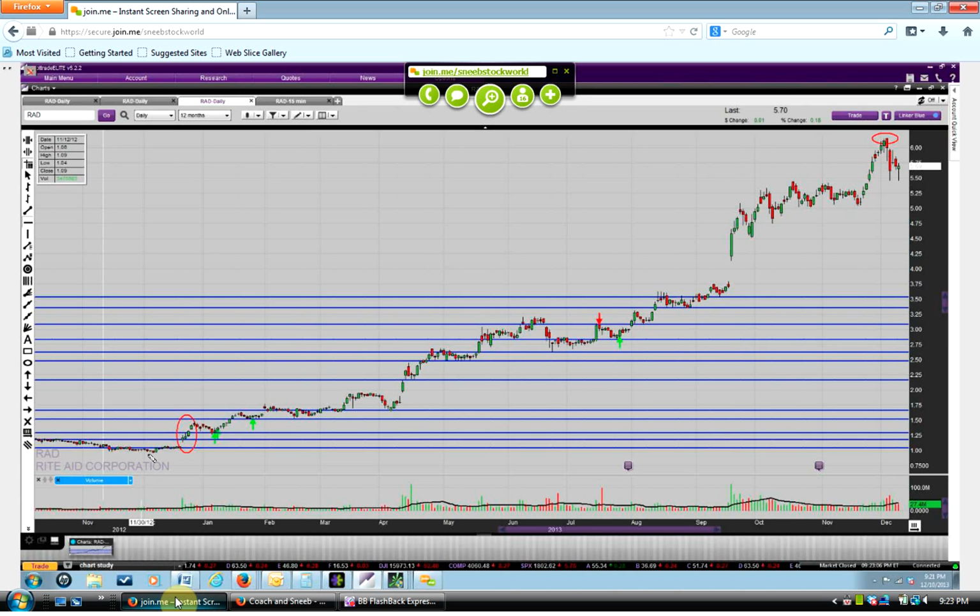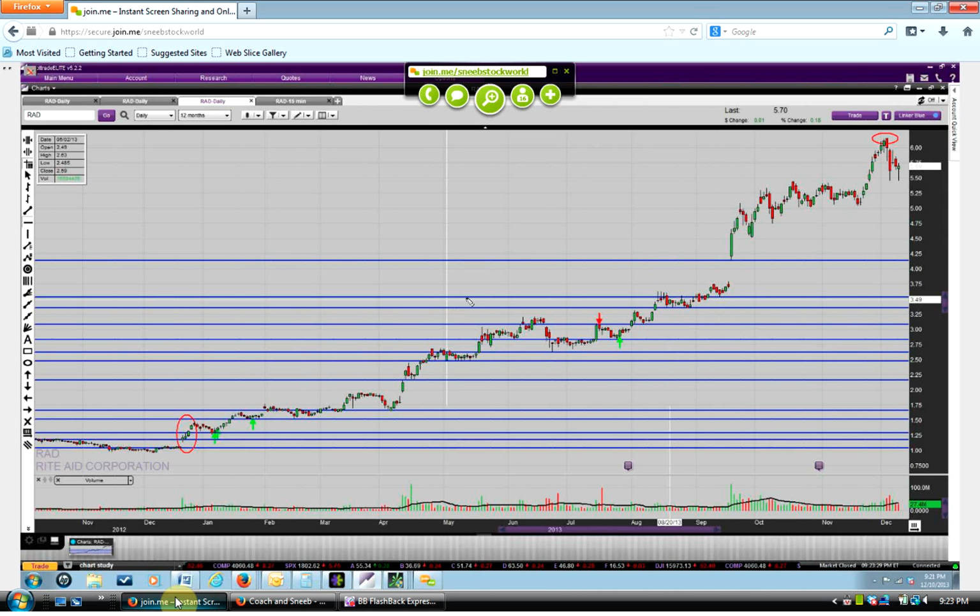How did I mark that first one? I put a line there, right? You mean to tell me you wanted to sell half right at the open? Come on. I put a line on that low. If it fails that low, I'll sell half. And this is before another pullback even happens.